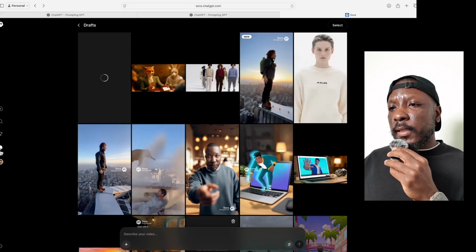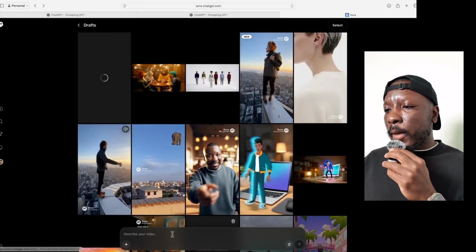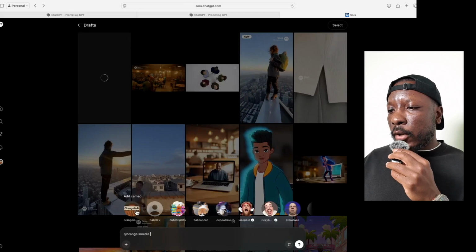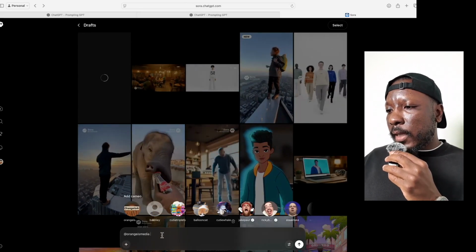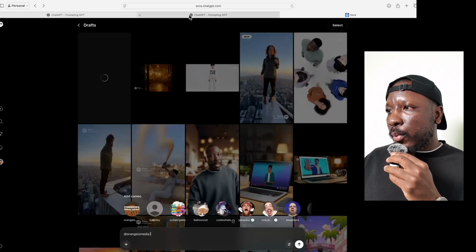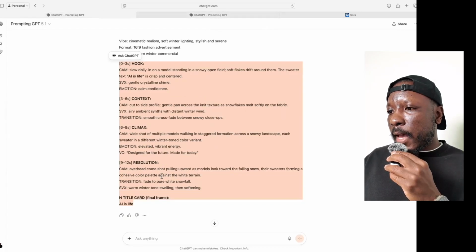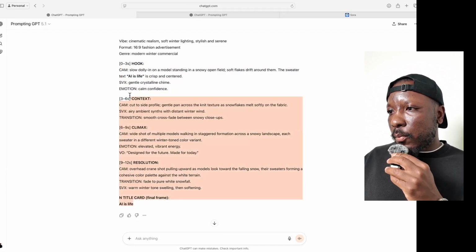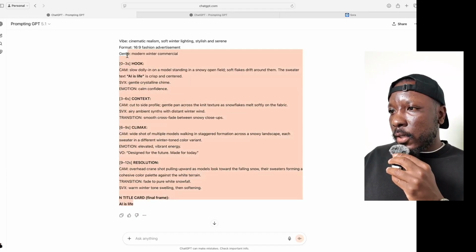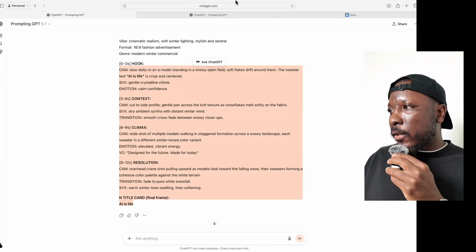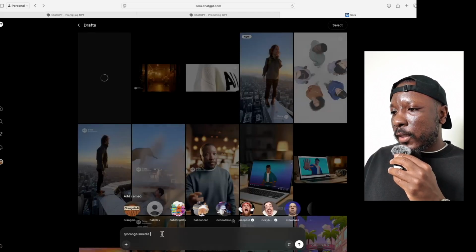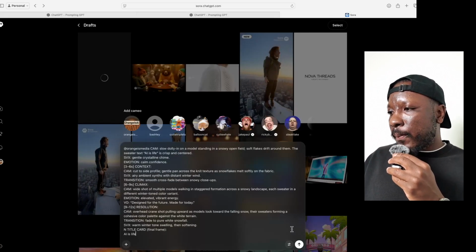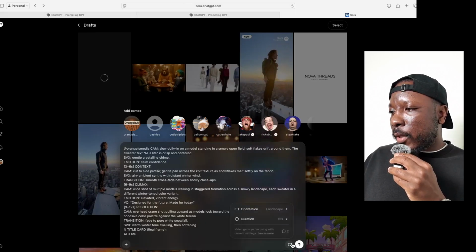So yeah, man, this is a really great platform. Again, if you wanted to add your own things into it, I'm going to put Orange's Media, and I'm actually going to put my prompts that I have with the AI is life. I want to actually have my own face in there so that you guys can imagine yourselves in there as well. Let me just go ahead and put that.